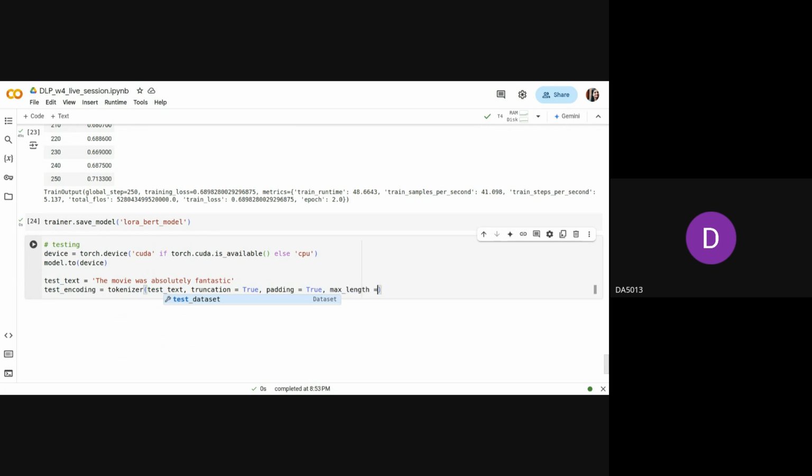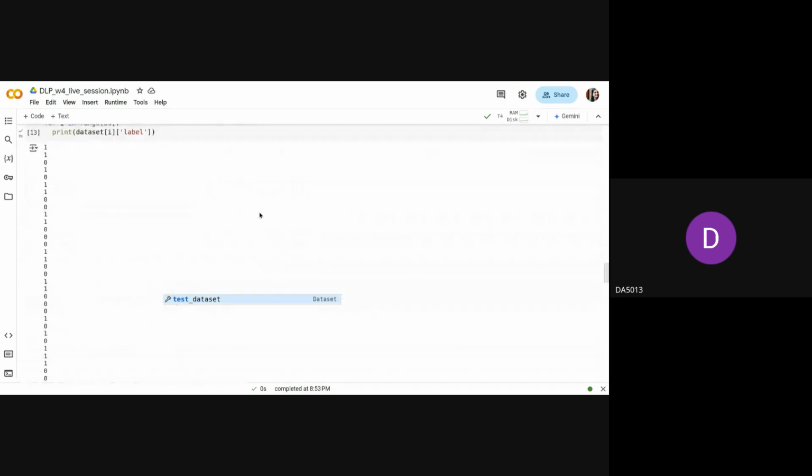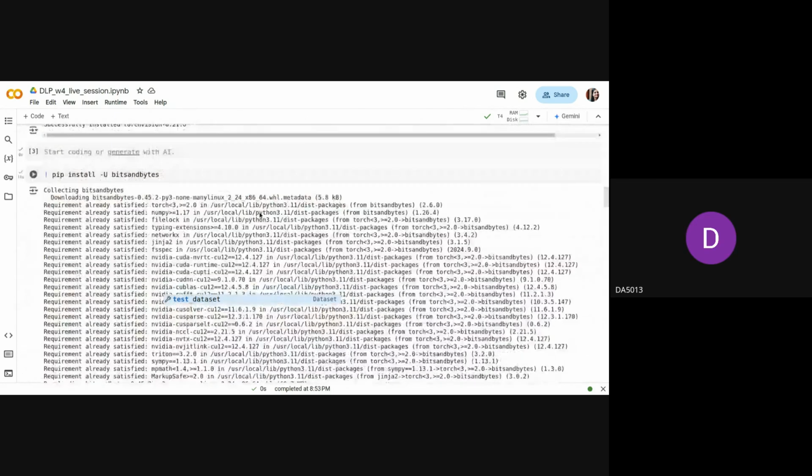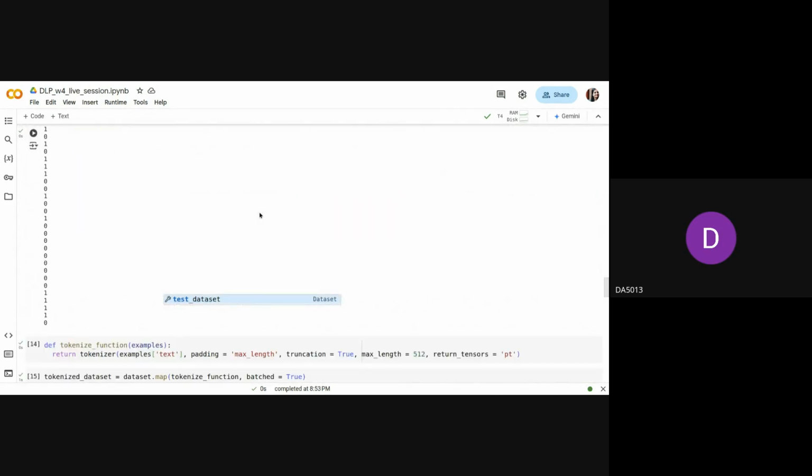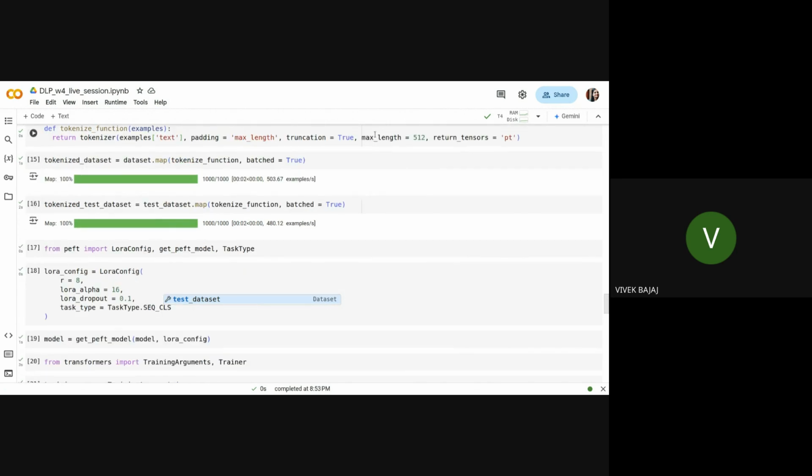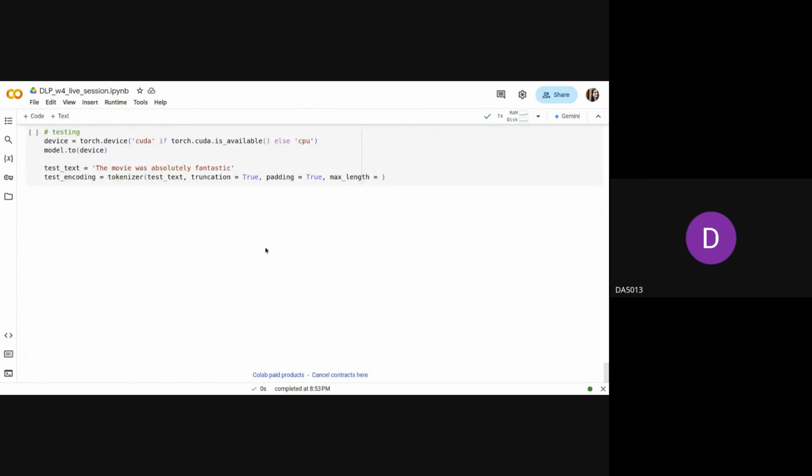Max length we had passed 5 and 2, right? Let me check. It was 5 and 2, and padding was given as max length. Padding was max length. Let me copy paste this. Okay.